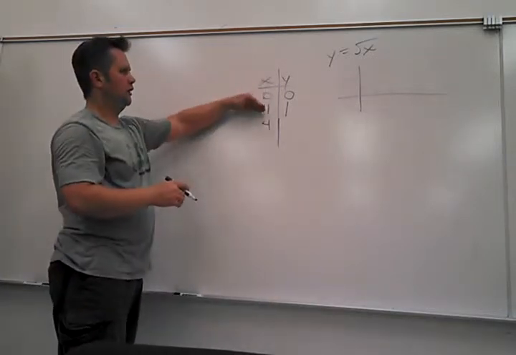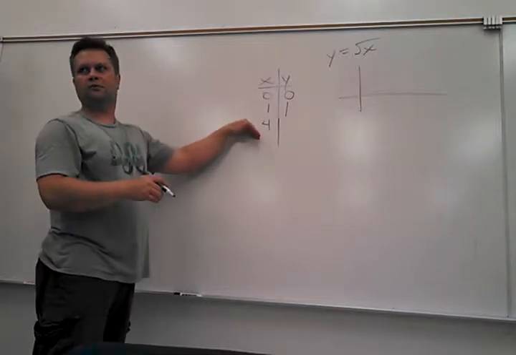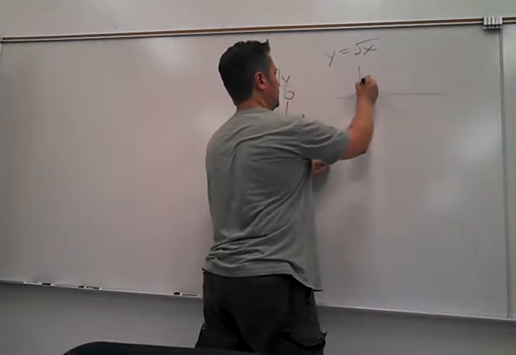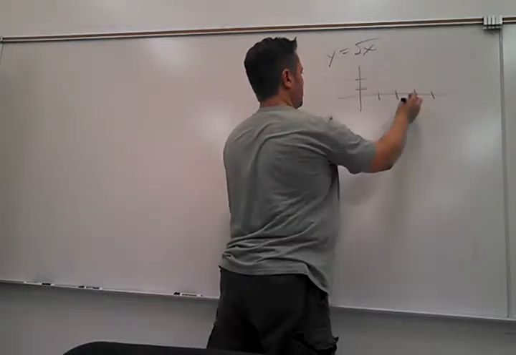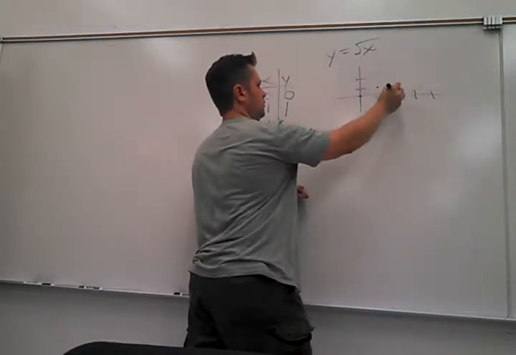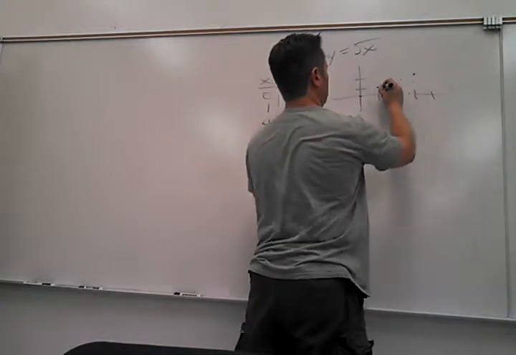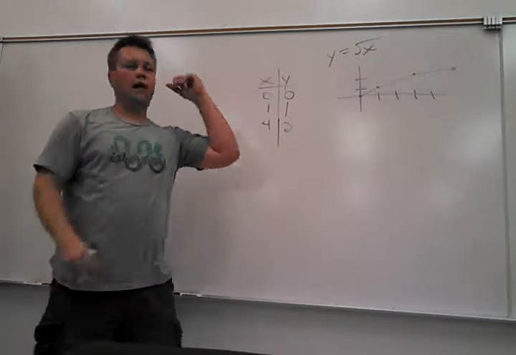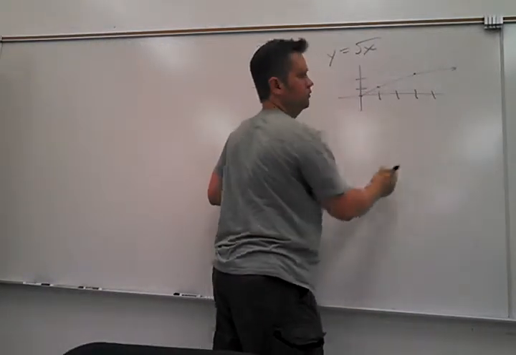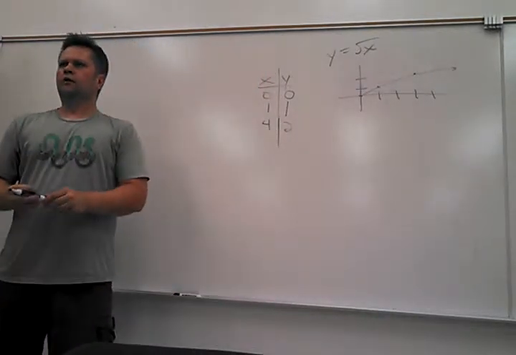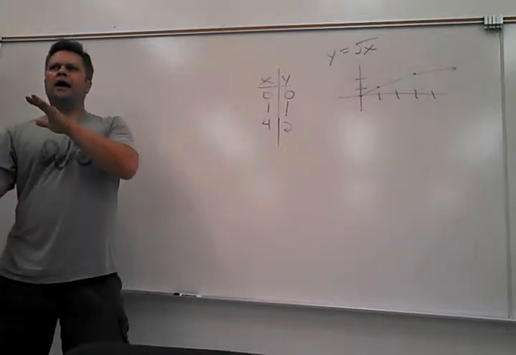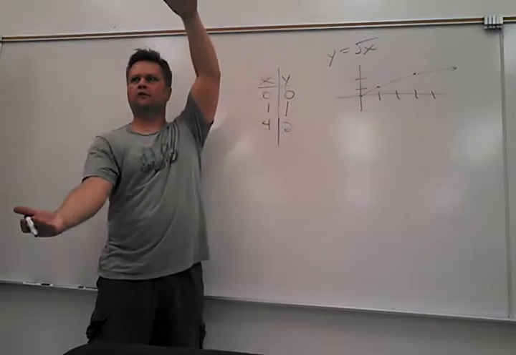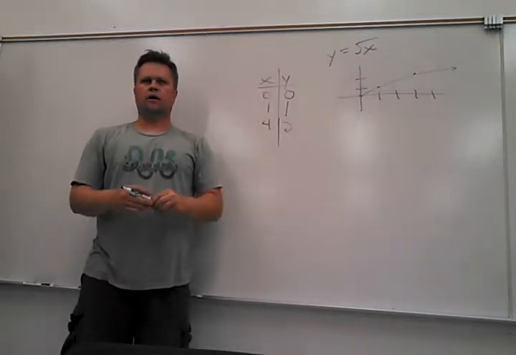I don't have to do 2 or 3, right? I skipped a whole infinite number of numbers there, so I can skip a few more. Square root of 4. All right, I think it's enough. So 0, 0, 1, 1, 4, 2. So a square root looks like that. And it actually looks like part of a parabola where half of it fell out. Why is it missing that bottom half? Because that would be the negative root. It's missing that negative root piece. You guys semi with me?